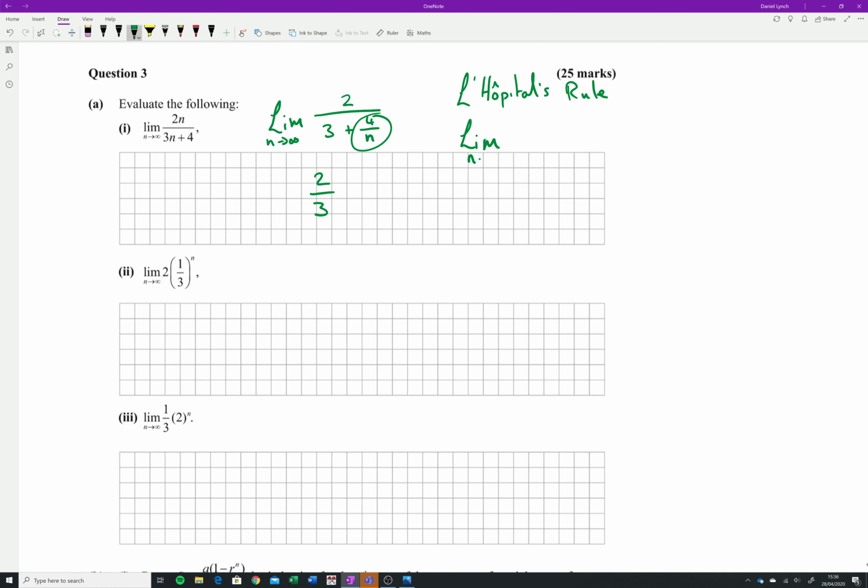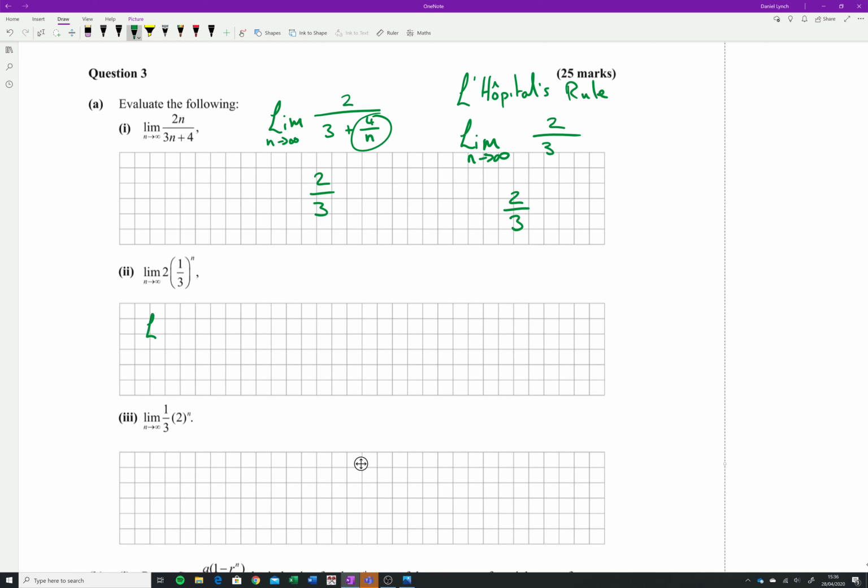So if we do the limit as n goes to infinity, well, just check, we do get infinity over infinity. You differentiate the top, you get 2, differentiate the bottom, you get 3 plus nothing. You just get the limit of 2/3 as n goes to infinity. n can do whatever it wants, it's not involved in it. The answer is 2/3. Okay, that's a nice little one here. Maybe in this case you're not really saving much, but there are other questions where that is going to be absolutely fantastic to use.